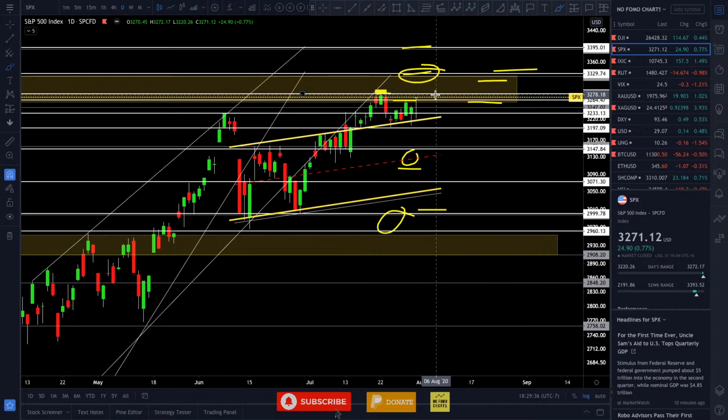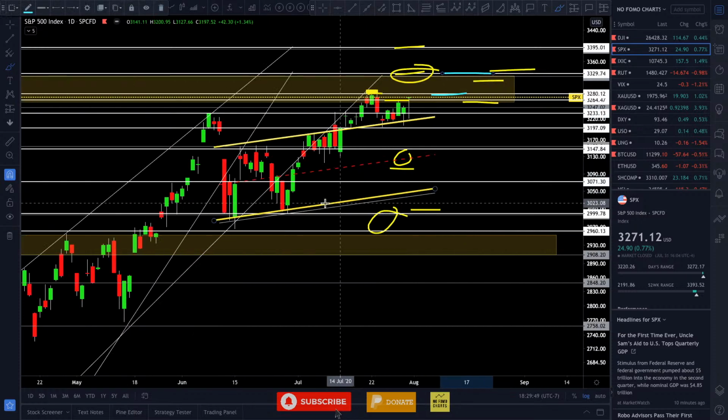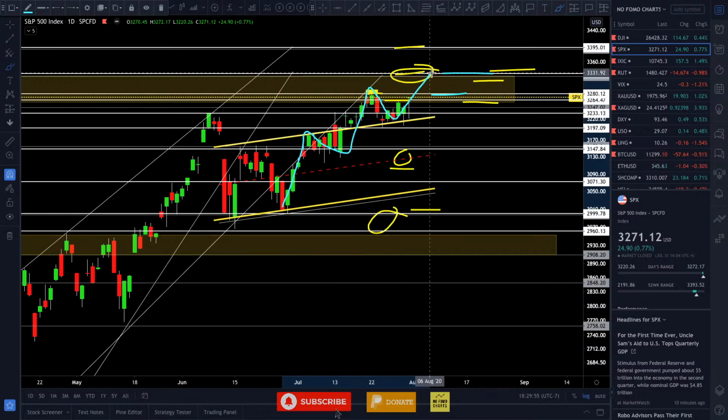So where's the upside target? Upside target, 3278. Looking to the left, this yellow target right here, 3,328, still holds. So these two are the targets. Again, trend, higher high, higher low. Maybe we just established a higher low, right? So a higher high would be up here at 3,333, like I said last week or a couple of days ago.